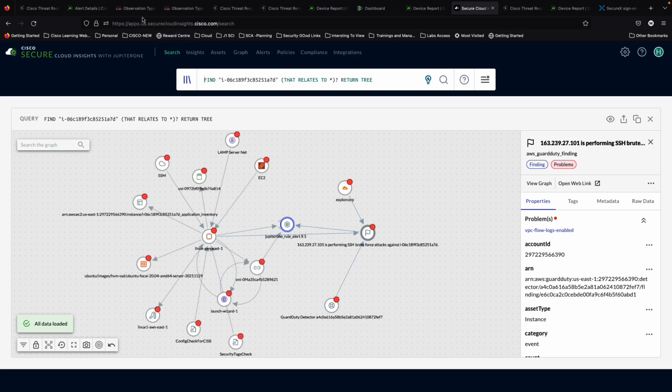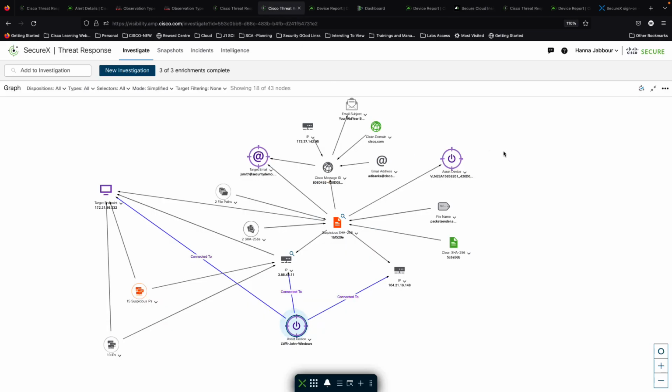So let's go back into the actual threat response we had and the investigation, and we could see how the dots are connected. First, there is a brute force attack coming from outside on this public IP, which is the instance public IP. This is the internal IP of the same instance. And then because that brute force failed, the attacker dropped actual malware using a phishing email.